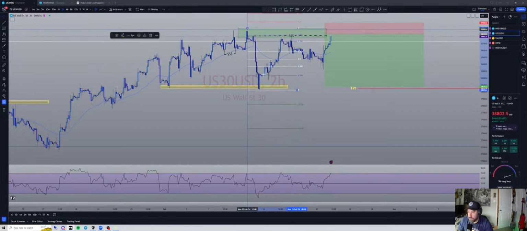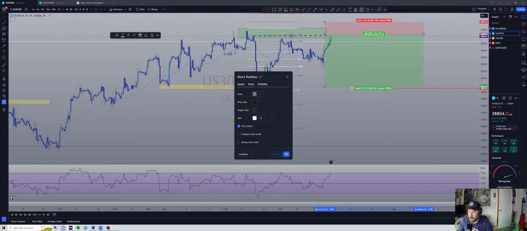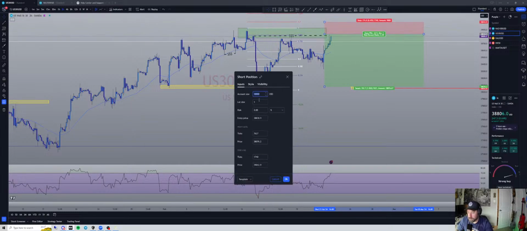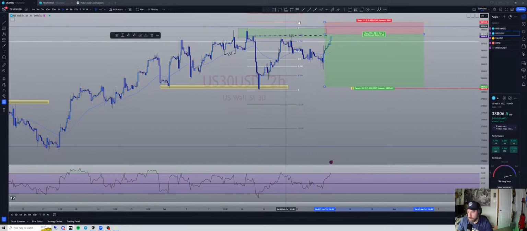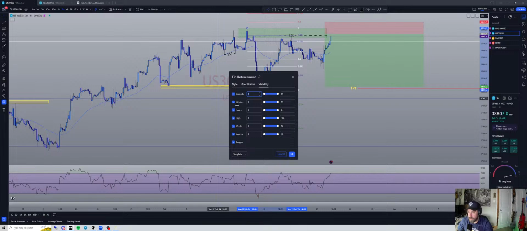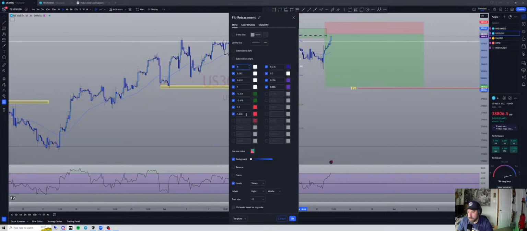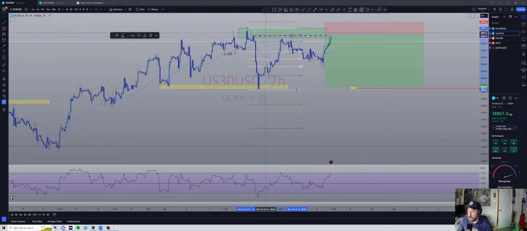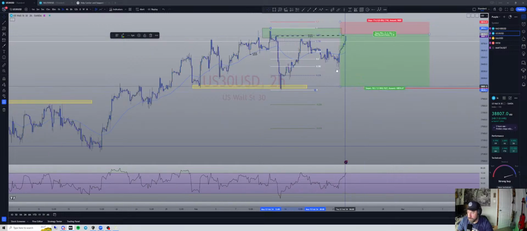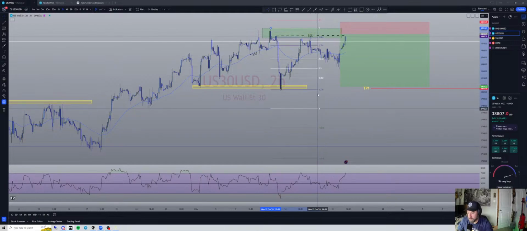So if that's the last major move down, 10% of that move, 1.1 on my fib, would be my stop loss. So if you guys go to the inputs, sorry, that's a short position, wrong one. Click here, now click there, coordinates, style, there it is. So I'm going to get rid of this one. 1.1 on your Fibonacci would be 10% on the back side, right? That's where I put my stop loss. It's always 10% of whatever the Fibonacci is. So as this Fibonacci gets smaller, the stop loss gets smaller. Obviously, as this gets bigger, the stop loss gets bigger.